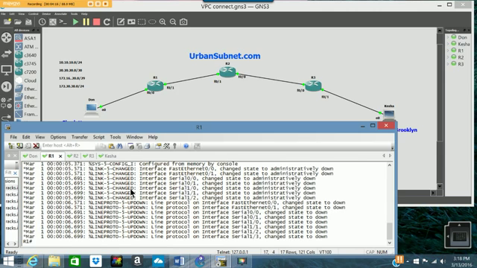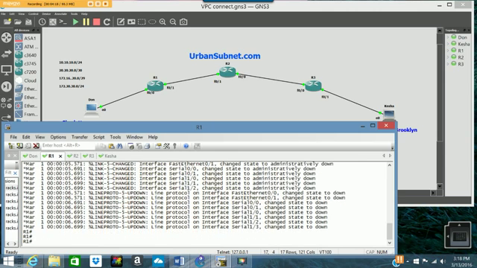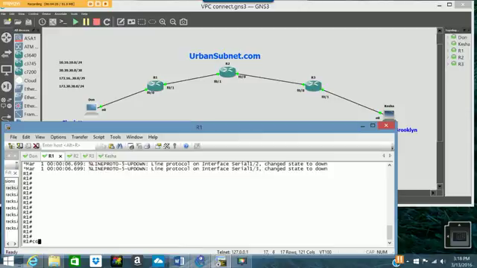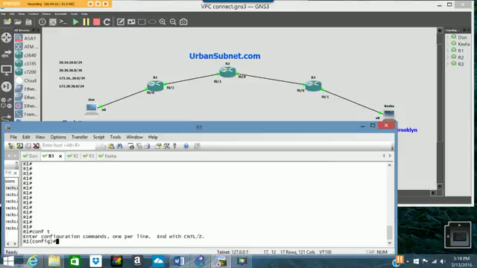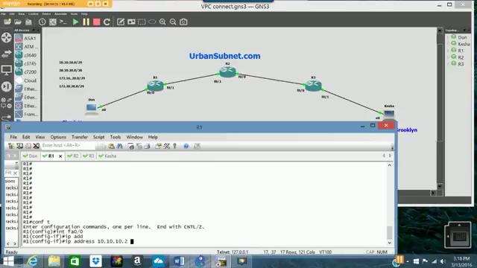So next we're going to go to router 1. We're going to go in here, and then we're going to go into the interface FA0/0, and we're going to put IP address 10.10.10.1 255.255.255.0.